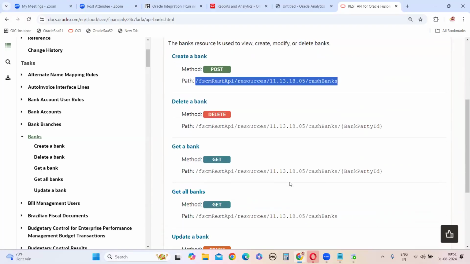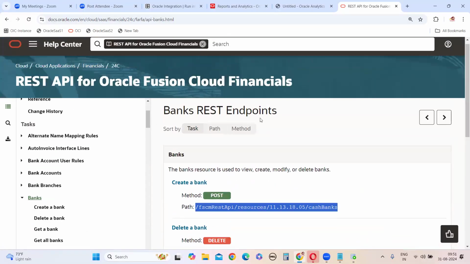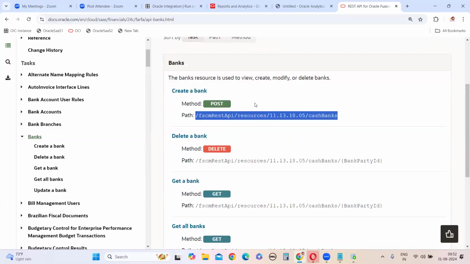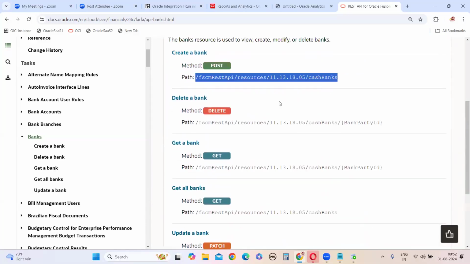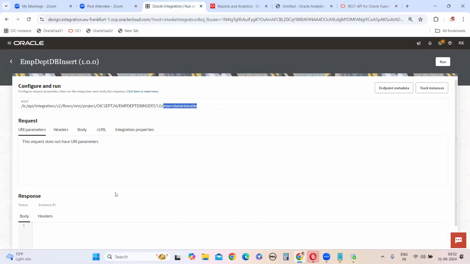Did you observe here? In Oracle also, when they developed these REST endpoints, maybe they used different PL/SQL or something, but we don't know what exactly they used. They just tell us to use this URL to insert the data. Internally, no one knows what logic they used. But similarly, we will see how we can create custom, multiple REST endpoints with a single integration.